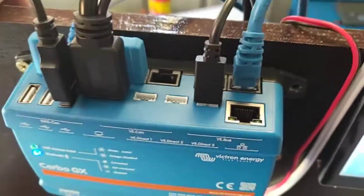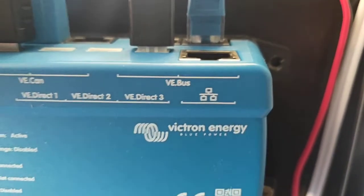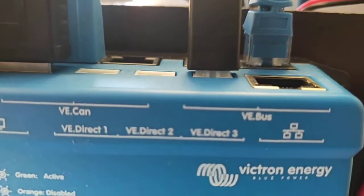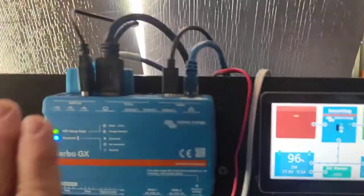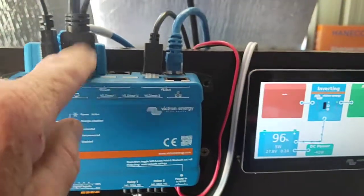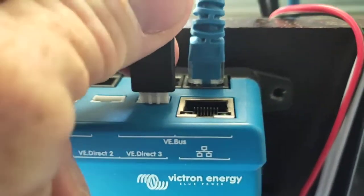The other one coming out of the inverter is this blue data lead, so that comes in on the top here of the Cerbo GX, and that goes into what's called VE.Bus. The other one that comes in on the top is a little black one called VE.Direct. It's plugged into number 3, but any one of them. This little black lead comes off the bottom of the charge controller to provide data up to here. We've also got this lead here, which is HDMI and a USB. The USB simply provides power to the colour screen, nothing else, and all the data is over the HDMI lead. Oh, I might have knocked that out. So it'll just plug in there.